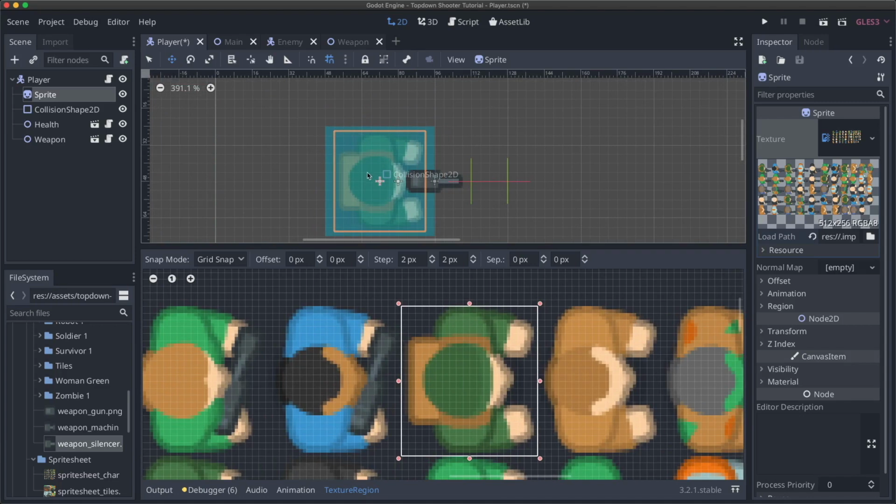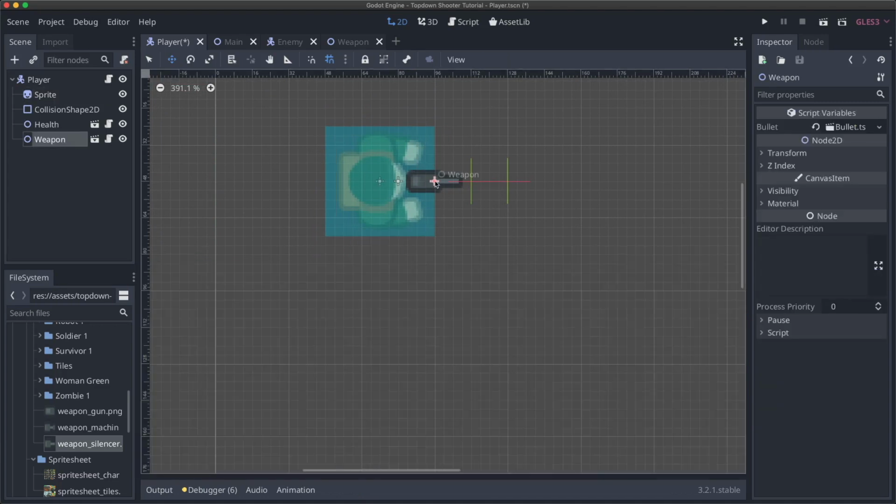I'm going to drag this back into the middle, and now we can drag our weapon down here. It looks like our player is still holding a weapon, but now potentially we could have it where a player doesn't have a weapon equipped, or we could swap this to be another sprite, or we could have different weapons, and then it would be totally independent of our player. So what we've done is make our game a lot nicer and more flexible because it lets us swap sprites in and out easier.